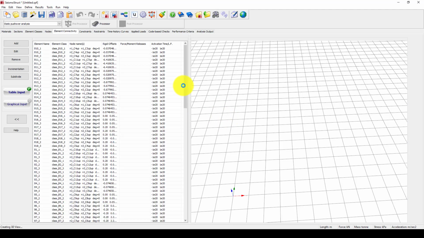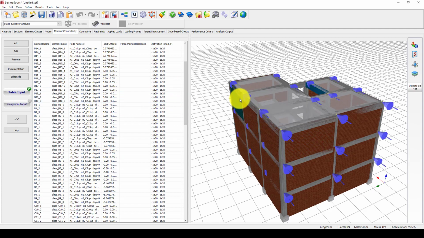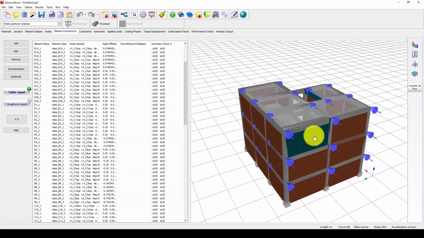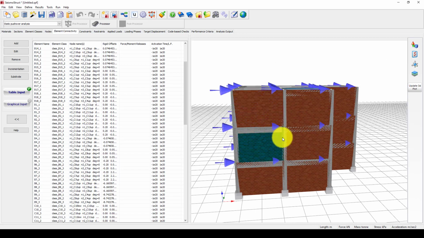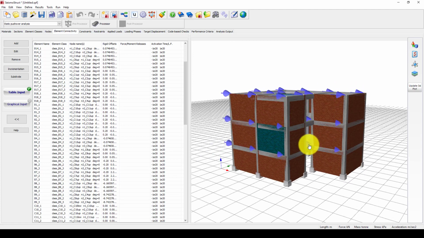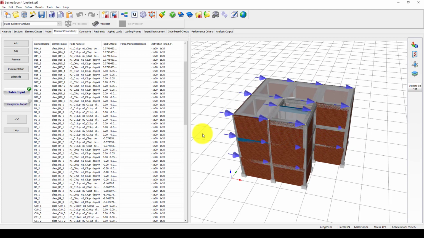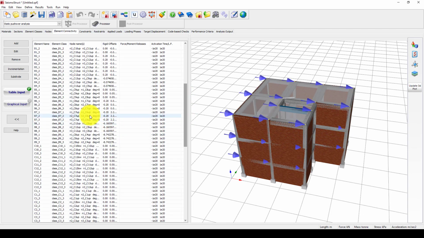The program will distribute this entire force to all the frames, and then convert it to the nodes like this. So it's converted, and that gives the earthquake load.